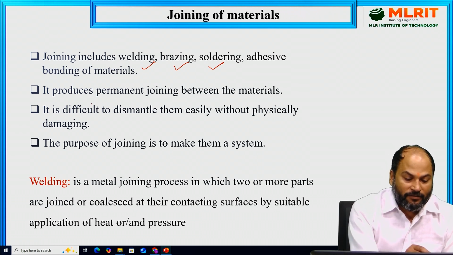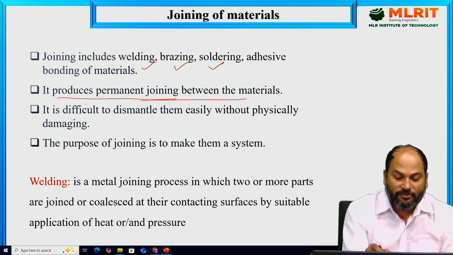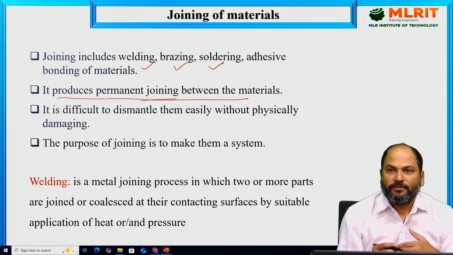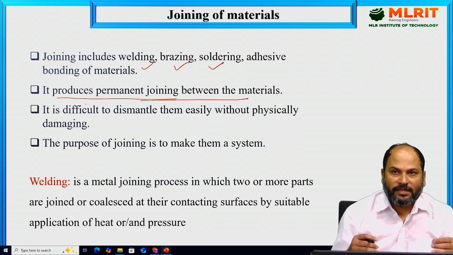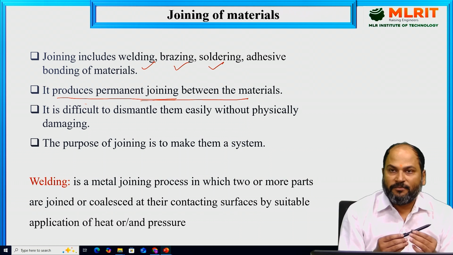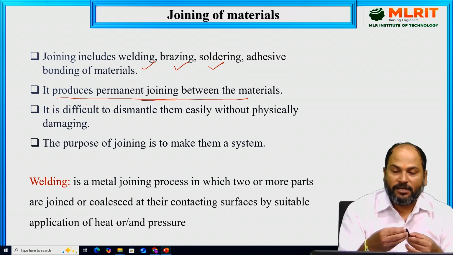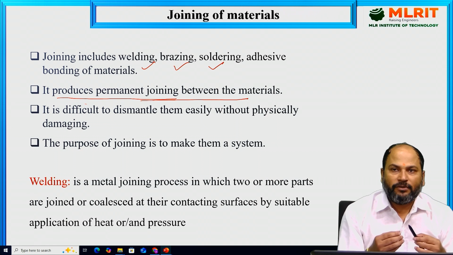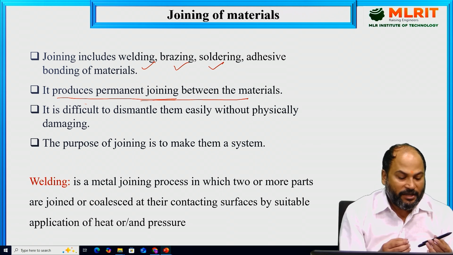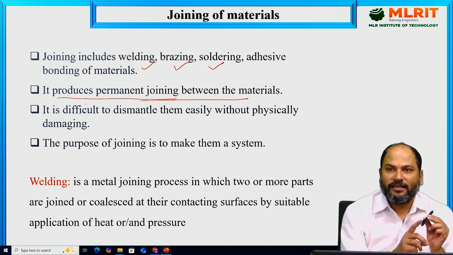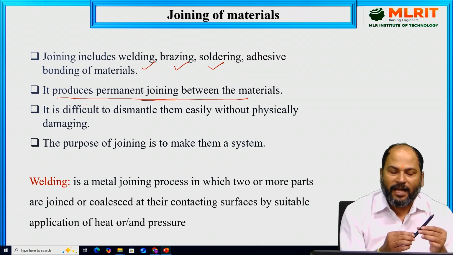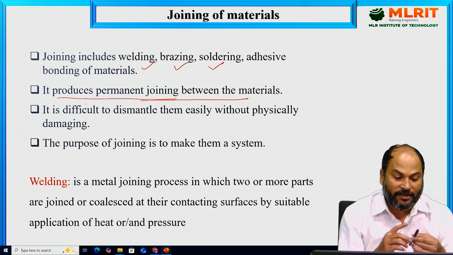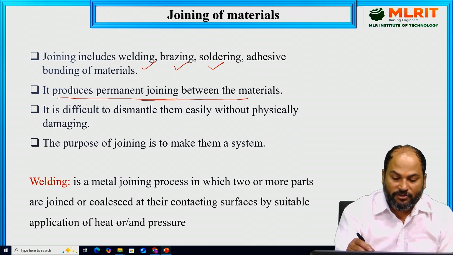As I told, what we are going to discuss is permanent joining. Permanent joining means if we have to dismantle the part, we'll have to physically damage the parts, and only then can we remove each and every part. Suppose this is a stylus in my hand. If I'm keeping the cap on it and I have to remove it, I don't need to physically damage it. Simply I can remove it. But if this section of the stylus is permanently joined, and I have to dismantle or remove it, I will have to damage it. That is the only way. So this is permanent, and that is there in our syllabus. We will see this in detail.